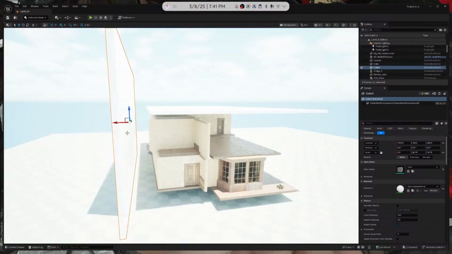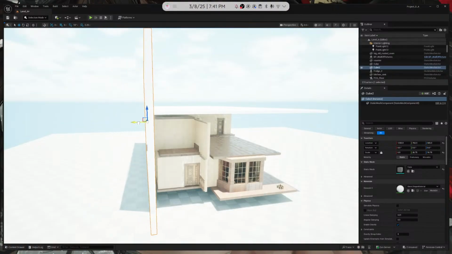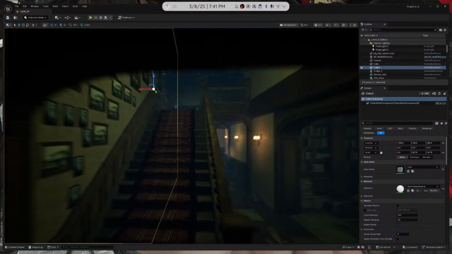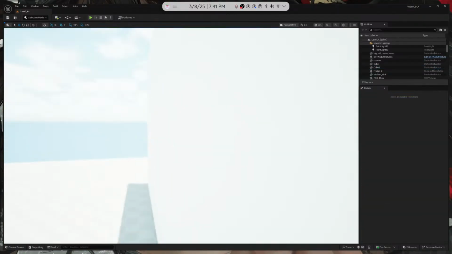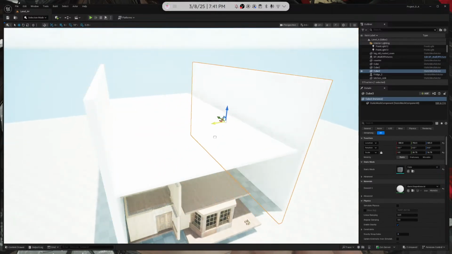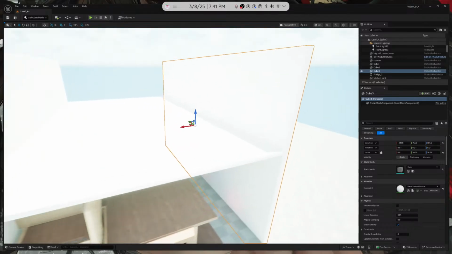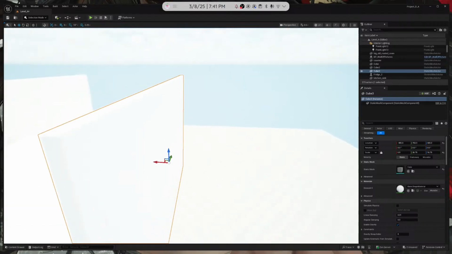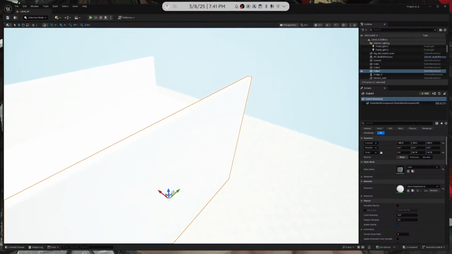I saw the demo map they created for this asset pack, and they also did the same thing. In my opinion, they should have just extended the walls a bit more so that it's not an edge-to-edge connection. There's some overlap so that this light bleeding situation doesn't happen and I don't have to deal with this.